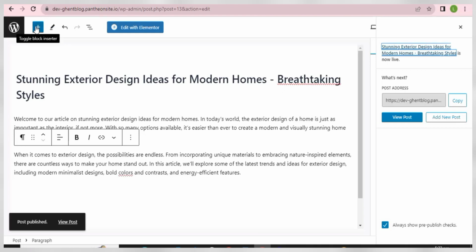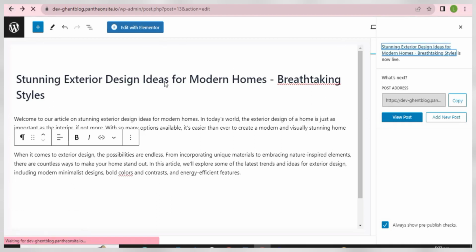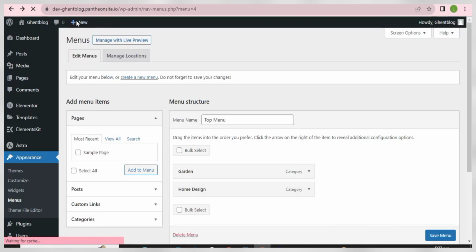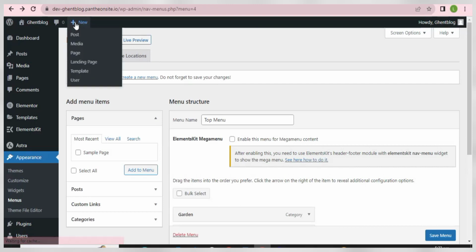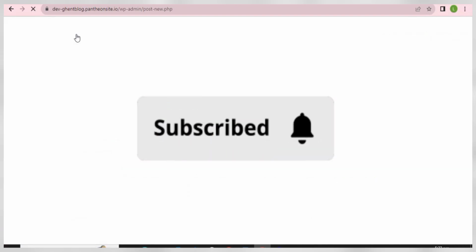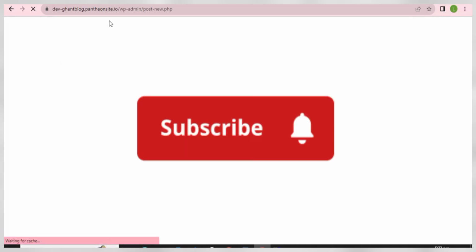Now let me go and add another blog post right now. Let's add another one. So let's hover our mouse over here on new again. Then we're gonna add another blog post, right? I want to add at least 3 blog posts very fast, then we move on. They are not full content that I'm adding, I'm just doing an example here.